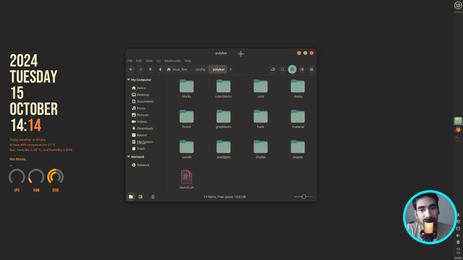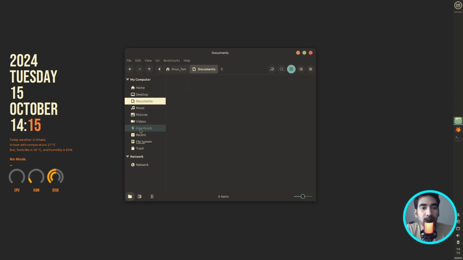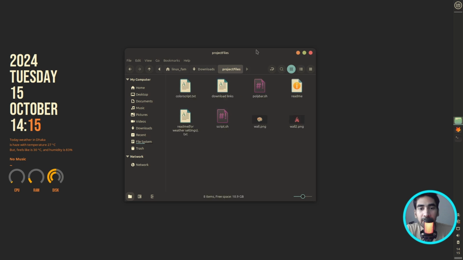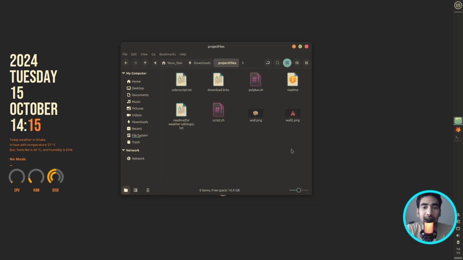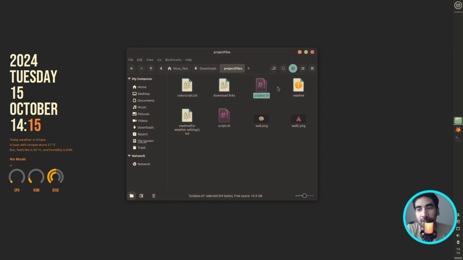But yeah, so once I've done that, you can go inside the project file again, that I have prepared for you guys. So here you will see that I have added a polybar.sh file. This is kind of like a startup script.